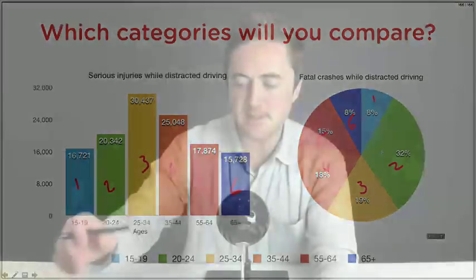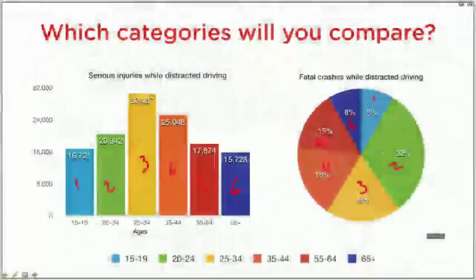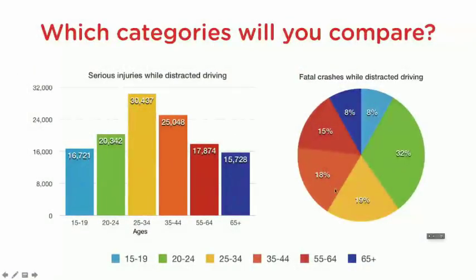But then we need to go one step further, because fine, we've chosen the categories we're going to use to compare. But is that going to be a good structure? There's a second step here. We need to think about how we're going to order this, because we want to choose logical categories, but we also want a logical order. So let me show you what I was thinking here.